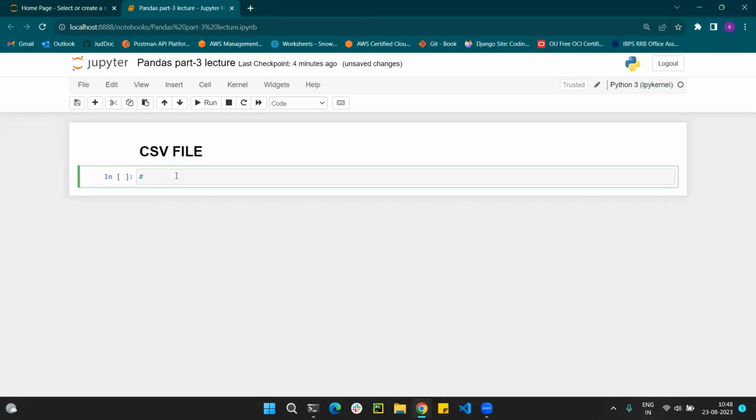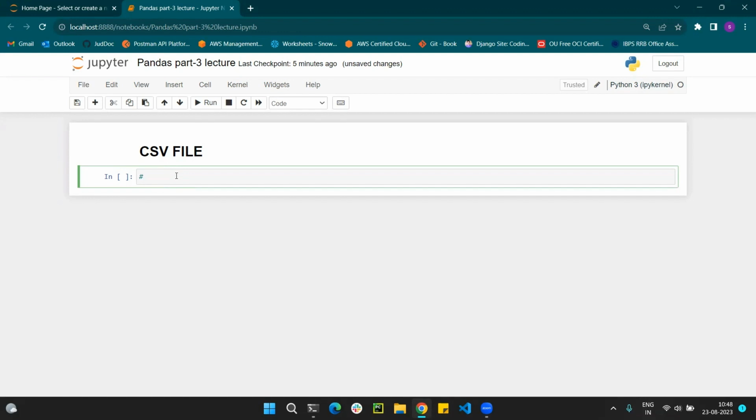Generally, you can use Notepad or any editor, and using this editor you can type random values, random strings, separated by commas. Save it as a CSV file, so it will be better for you.